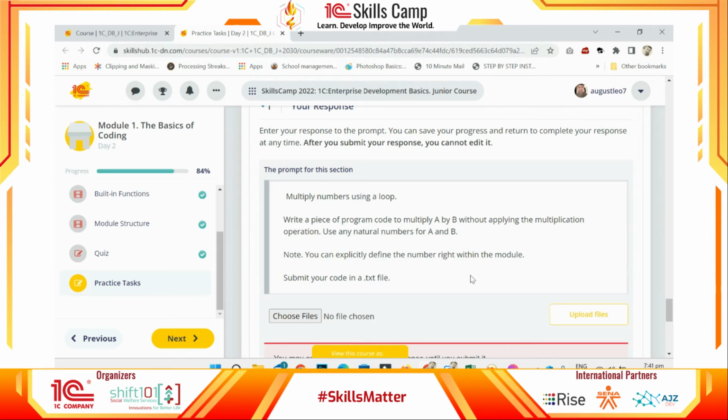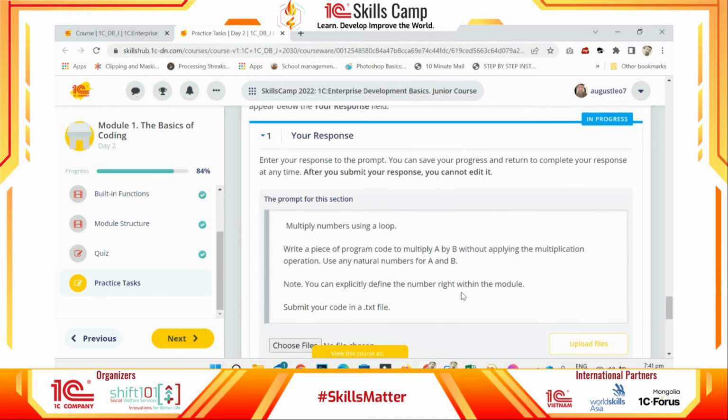Then we need to use any natural numbers for A and B. Take note, you can explicitly define the numbers right within the module or your code. So you need to submit your code again in a text file.